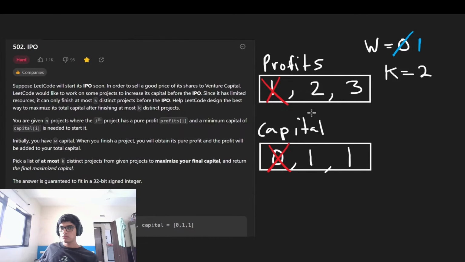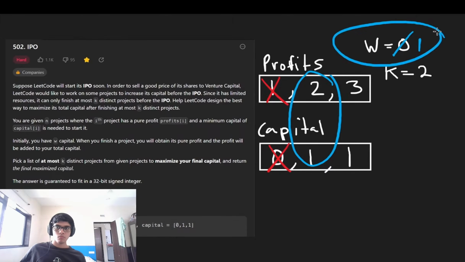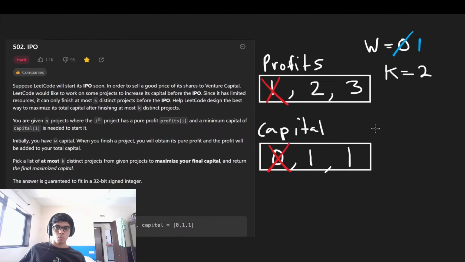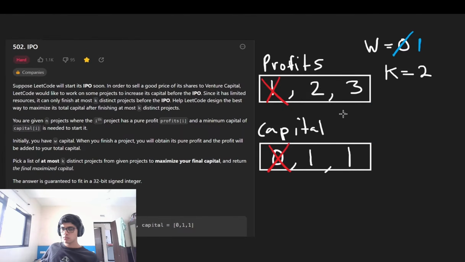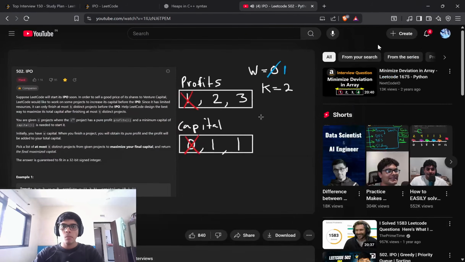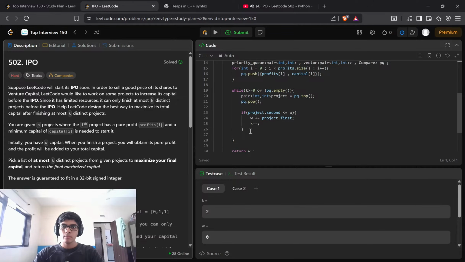Should we go through the rest of the input array, and see which of these profits we can now take, and then push them onto the max heap of profits so that we can then pop from them? That would definitely work, but in the worst case, every time we pop from the heap, we would have to iterate through the entire array again and again. This is no better than iterating through the entire array k times. That time complexity would be n times k. That is a brute force approach, but the question is, can we do better than that?